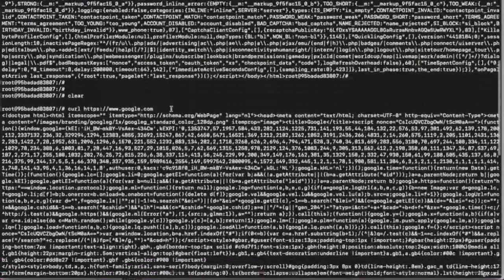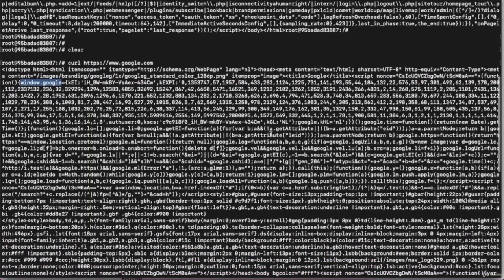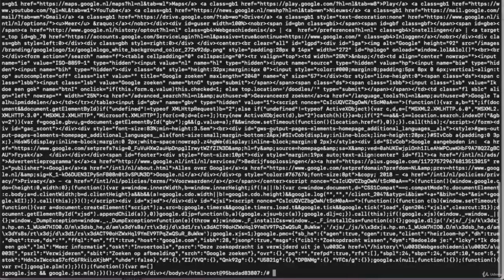See, you executed the same command for Google, and now you are getting the Google web page. This is the Google web page HTML structure. So this is the way you can go inside the containers, how you can start a new container and open the terminal in that container, and how you can execute some commands inside the containers, right?